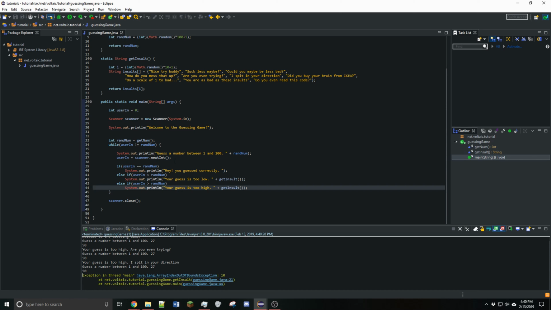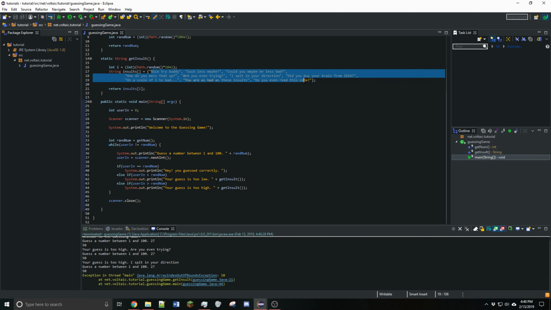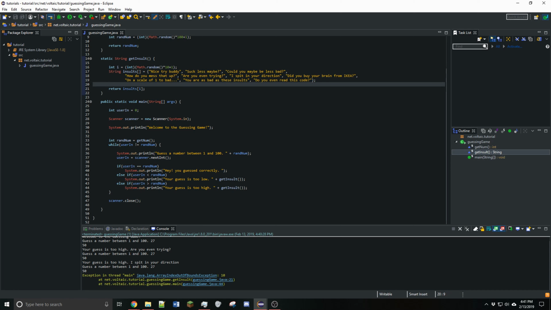Out of bounds. Yeah, so look. This is what I was talking about. I even forgot. Our array is 10 long. Like I said earlier, the first array position is 0. So if we generate numbers between 1 and 10, then first of all, we're never going to get nice try, buddy.